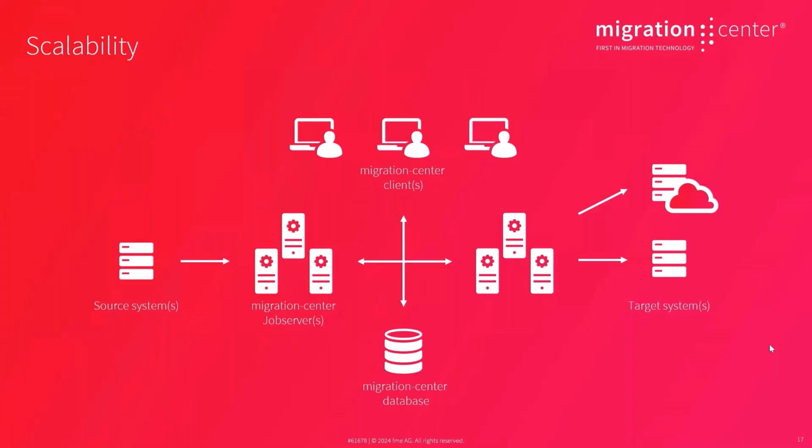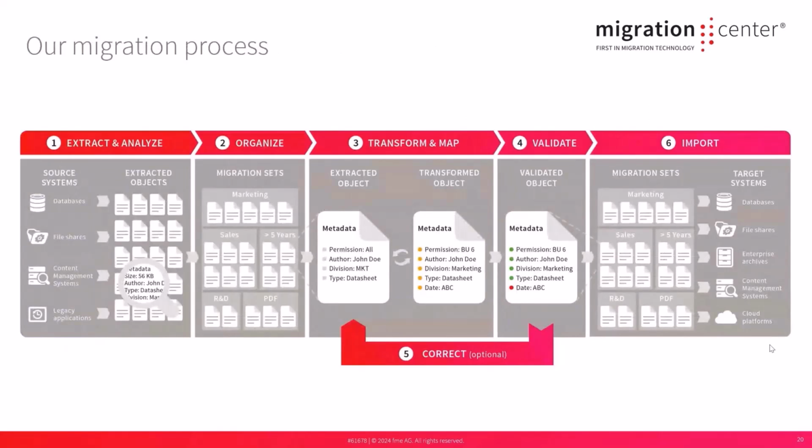But sometimes you also need some components in the target system, for example an application server if you're going over a web service REST API to the system, or you need to scale up the target system in general. Obviously, Migration Center can only reach the performance which is offered by the target system. Already some years ago, we introduced cloud systems as well. So you can also use Documentum or OpenText in the cloud, and the Migration Center can migrate documents from on-premise into the cloud.